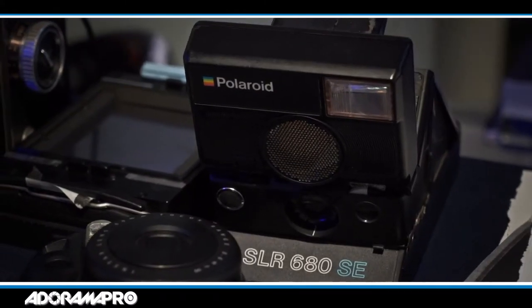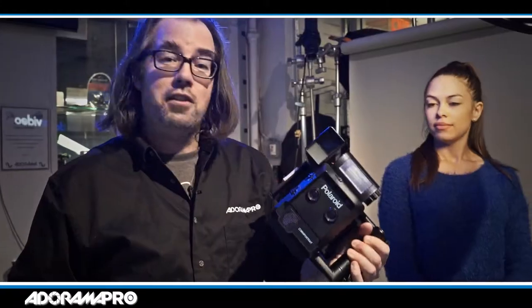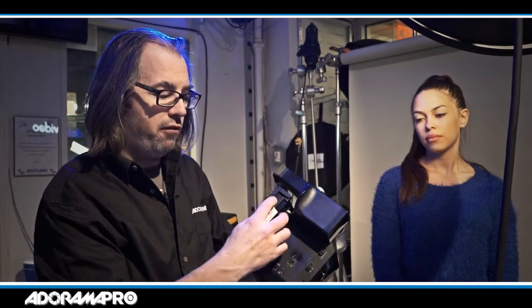What we talked about today was using all different cameras that might take this Polaroid film to create fun shots for your set or really interesting editorial shots. We're also going to talk about special effects you can do with some of these films. For instance, this was a passport camera — it can shoot one or two of the same picture on one sheet of peel-apart film.